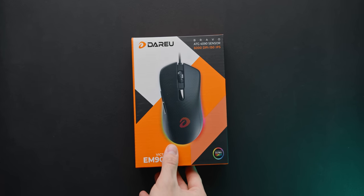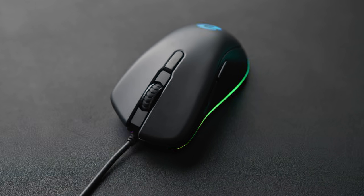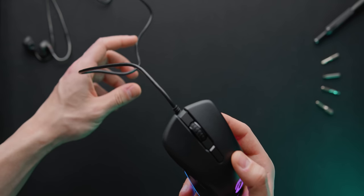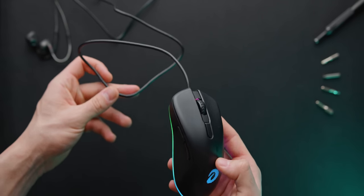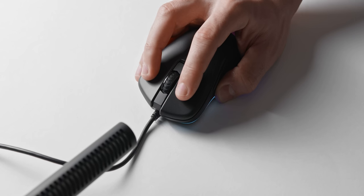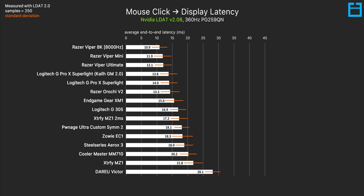Let's start with this one here. This is called the Dare You Victor. I bought this one on Amazon for $15 US. On the surface it's not a terrible looking mouse and it seems to be modeled after Logitech's G403 — it definitely feels very similar in the hand. The cable is one of the worst that I've felt though: super thick, very heavy, not nice to play with at all. The total weight of this mouse is over 90 grams. The glides are kind of average, but all of the switches are not bad in terms of overall feel. The input lag on the switches though are pretty bad and are the worst on this list, averaging 28 milliseconds of total delay.